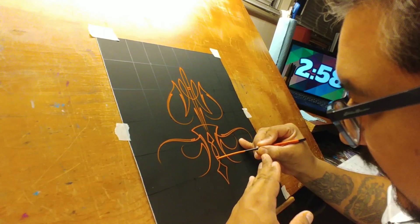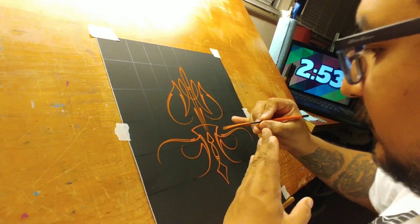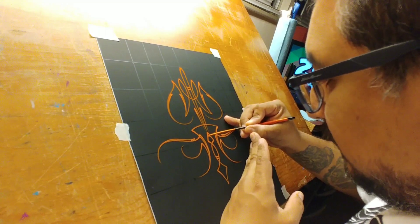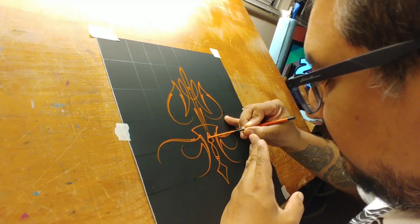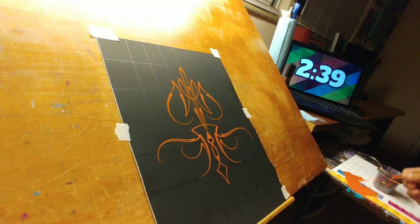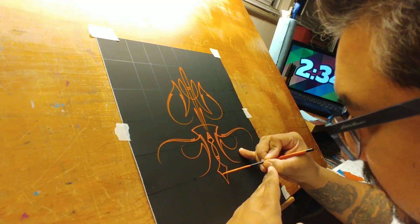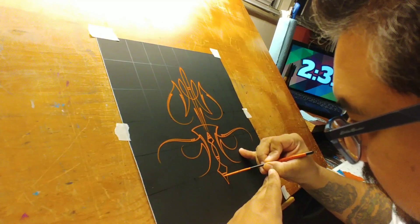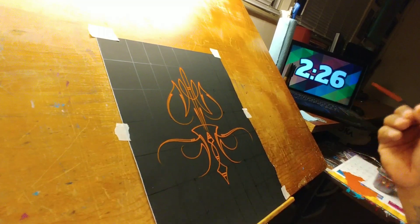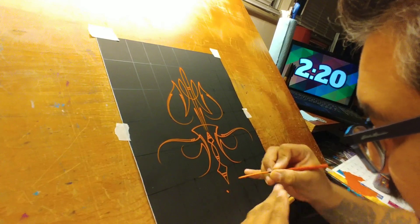Keep in mind though, if you don't like it and you want to erase it — if you're still working with wet paint, it's something you might want to think about before you go do them. If it's dry paint it's not a big deal, you could always wipe them off if you have time to wait. But they're nice finishing touches.